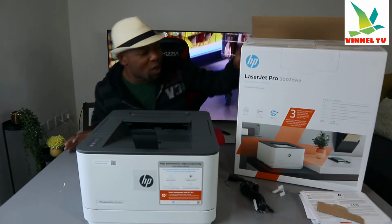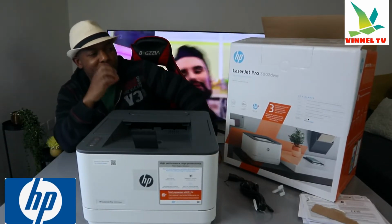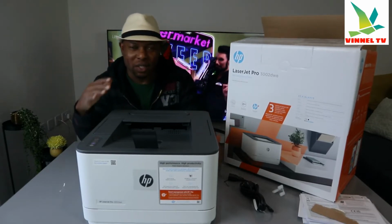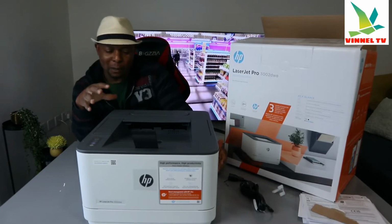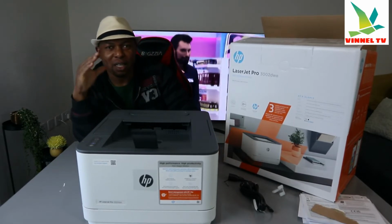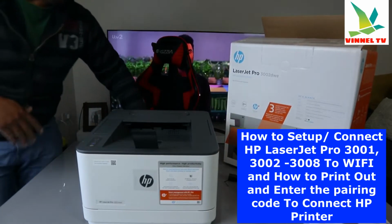I want to show you what we got here. We got this gear. This is HP LaserJet Pro 3002DWE. With this printer, you can only print from this gear, but with your mobile device, you can take a picture, send it to this printer and print it out. I'm going to give you an overview of this printer, then show you how to connect this printer to Wi-Fi network. This printer is using ink toner 139.